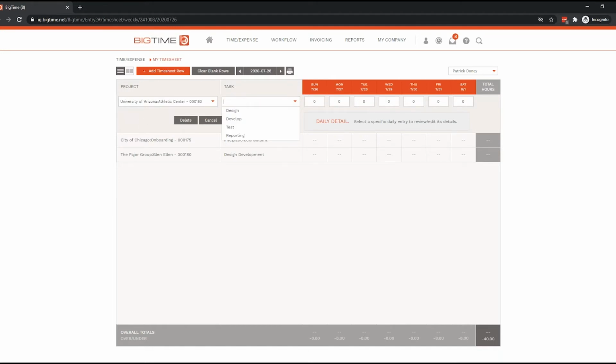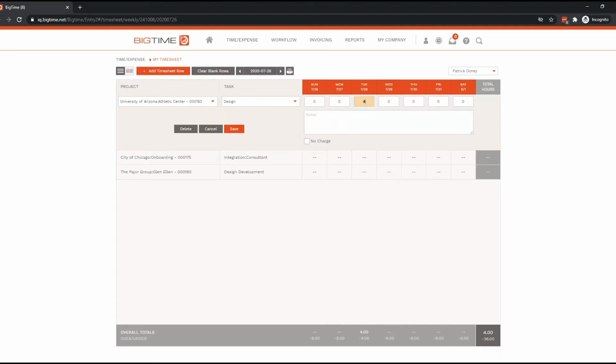Again, project-specific tasks is huge because we entered budgets for each of these tasks. So as your staff add time and expenses against the project, I will be able to show you exactly how you're doing against the design budget, develop, and so forth. And then you will be able to get profitability from this, and again, revenue projections as well. So here, I'm going to go ahead and select design.